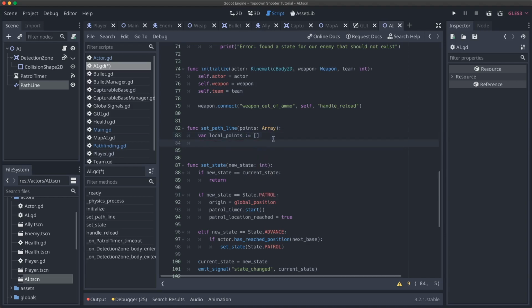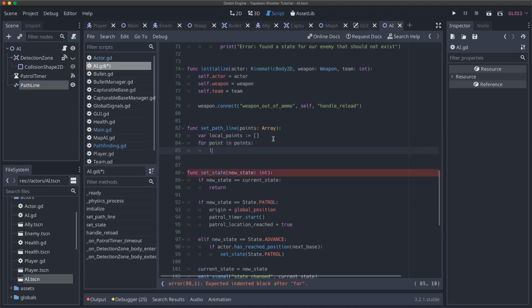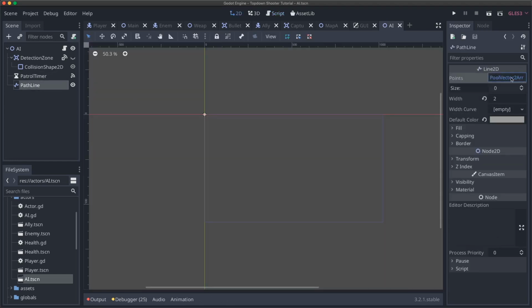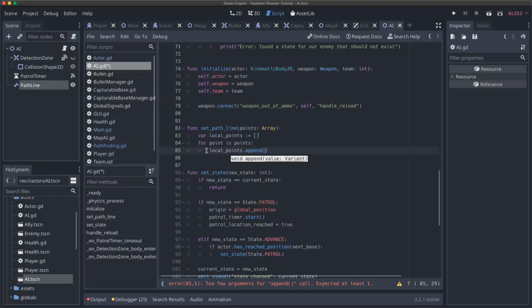So we'll do that, and then I'm going to say for point in points, and then local points dot append. When you draw a line, this points array, these all need to be relative points. So 0, 0 is going to draw wherever the origin of the line is. So we need to convert to relative points starting at 0, 0.